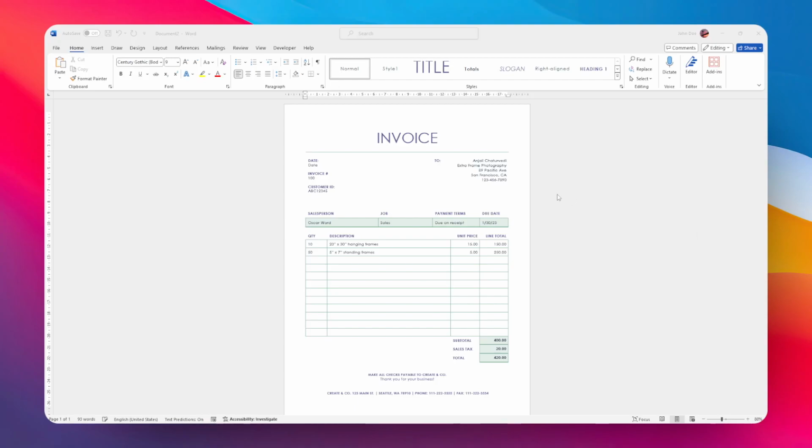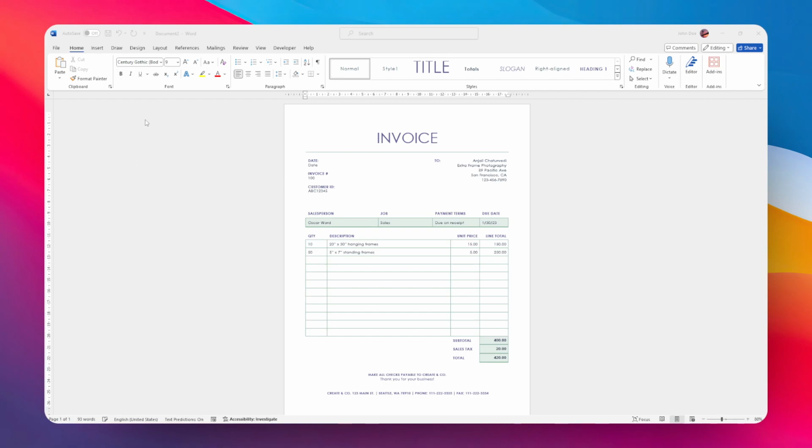Hi, in this video, I'm going to show you how you can change the margin on your document to be precisely 1 inch. Apparently, 1 inch is the standard margin for a lot of documents, and if you want to make sure that your document is standardized, then you have to apply that margin setting. So here's how you can change the margin to be precisely 1 inch.